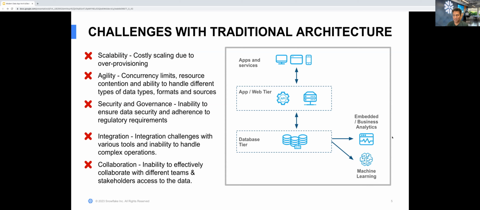But if you look at this, there are a wide variety of challenges. One is scalability. If you have to scale this application to serve different users and address peaks and valleys, you have to over-provision today. That leads to costly scaling. And the next one is agility.